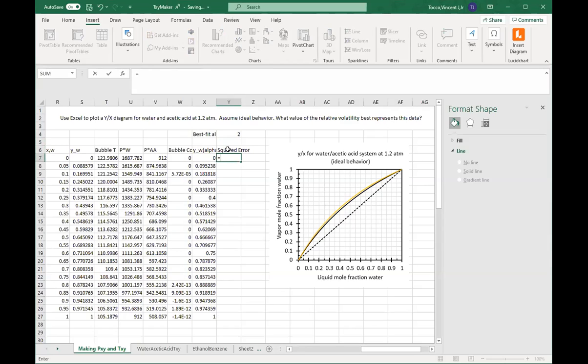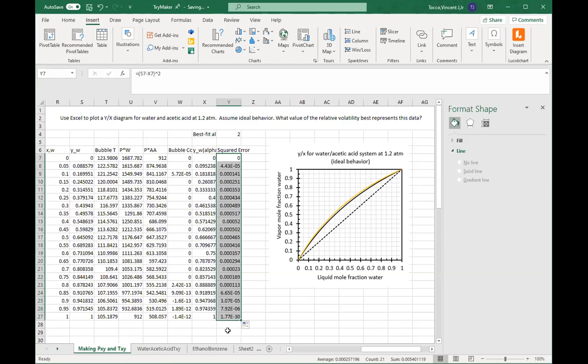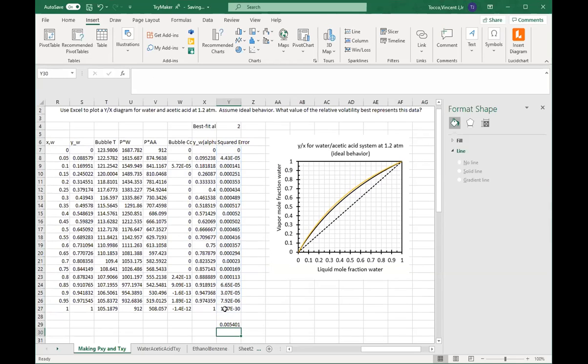Again, those of you who are in my phase class, we did this a lot this summer, so it's the same method that I'm using. You can use this same method to calculate any parameter that you want. I have to square it because I want to account for positive and negative errors equally. I don't want them to cancel each other out. So these are all the differences between my data points. I'm going to have a cell that adds these all together. So in Excel, the syntax is sum, and that is going to give me a value.